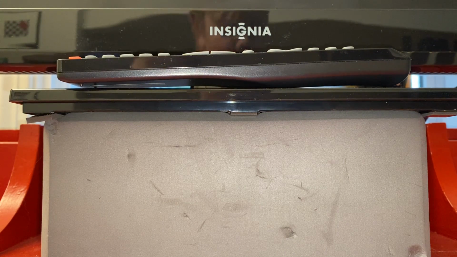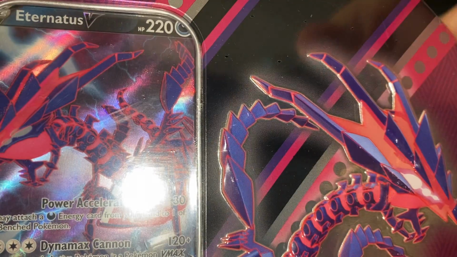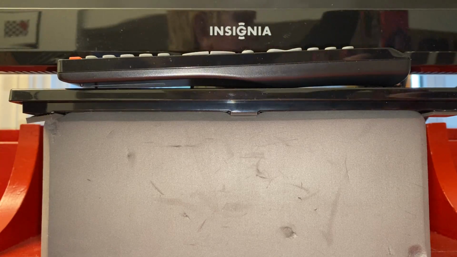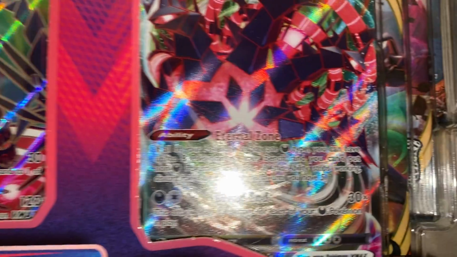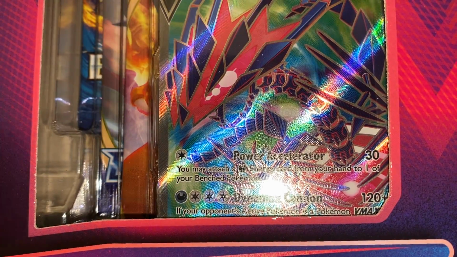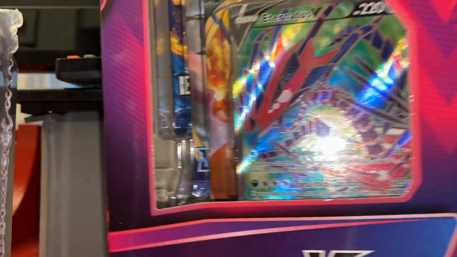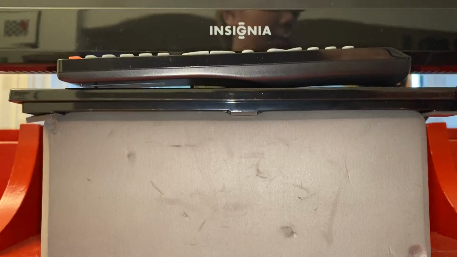Today, I have more Pokemon cards. I have an Eternatus V10, but not only that, I have an Eternatus Vmax collection. As you can see, we get some amazing stuff in this. I'm gonna go ahead and start with the 10. This is definitely a bigger opening than usual. I have 11 packs to open up. And I'm gonna get started with the 10.